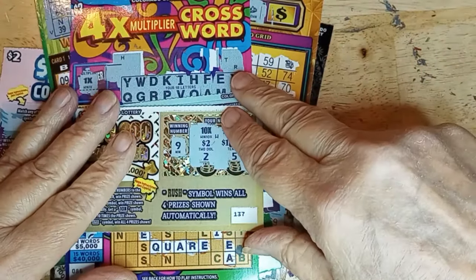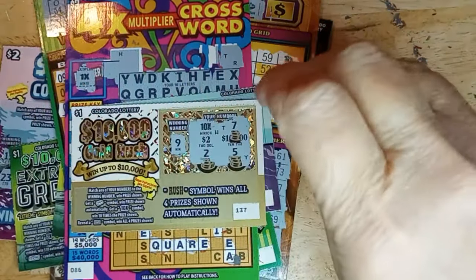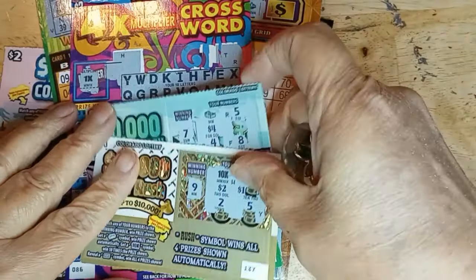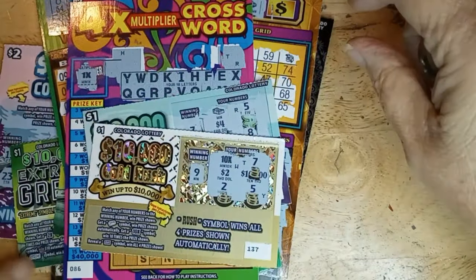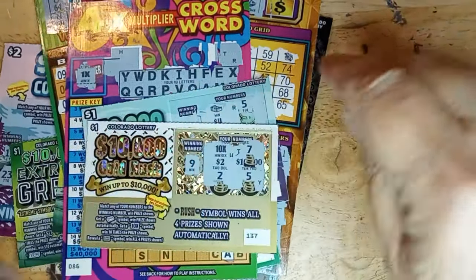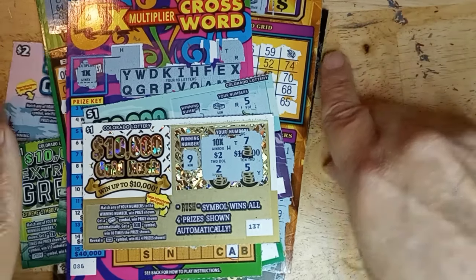We are down seven, which considering how many cards I had here and how much I had in there, not bad. Really would have liked that $10 card to be a $10 winner, though. At least pay back, because that would have given me the P word. But I'll take these. This gives me enough to go buy a whole lot more cards for my next video.